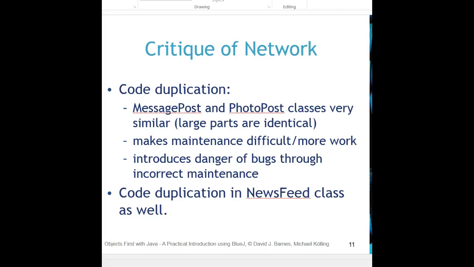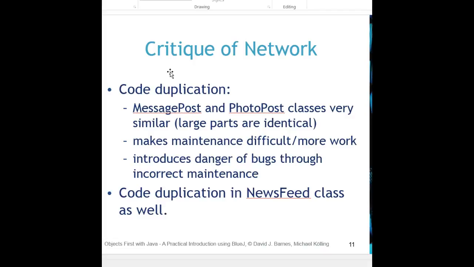So there are some problems. I mean, this program is actually doing the job as we saw, and it's working perfectly well. But there are some problems that can occur with this type of writing the code. Some code duplication is happening everywhere. As I showed you, the message posts and photo posts were very similar to each other.